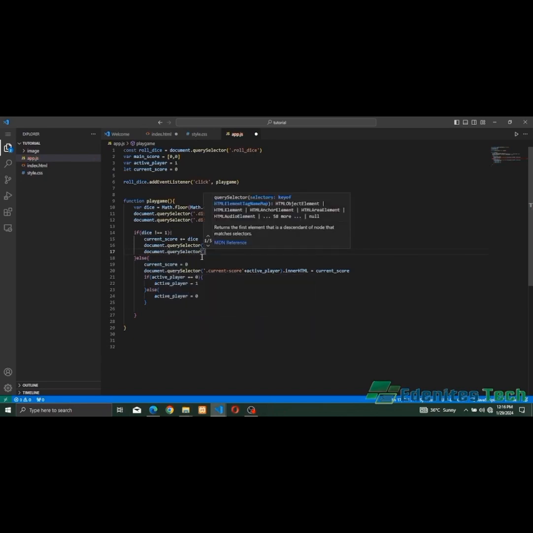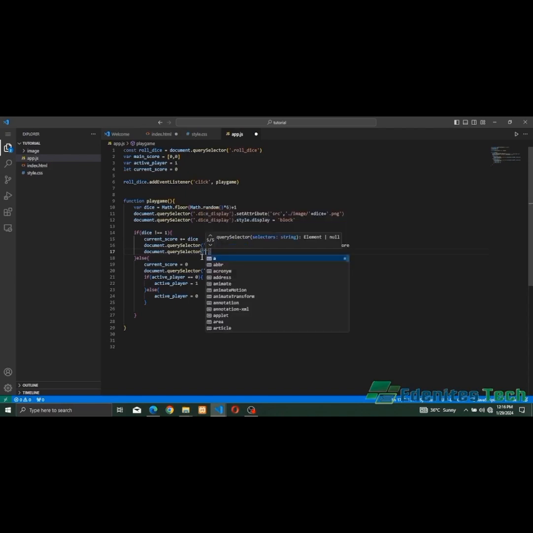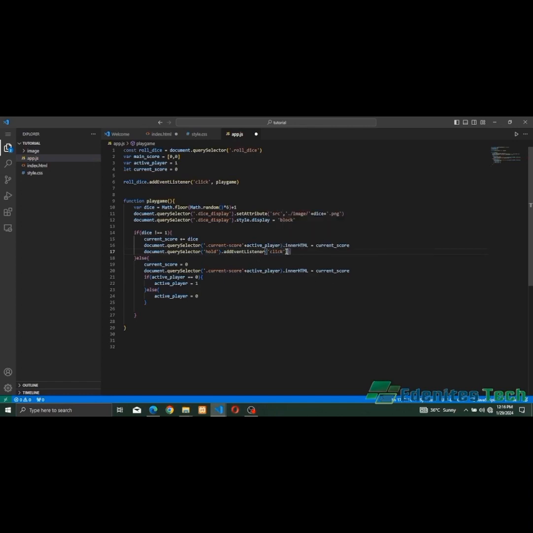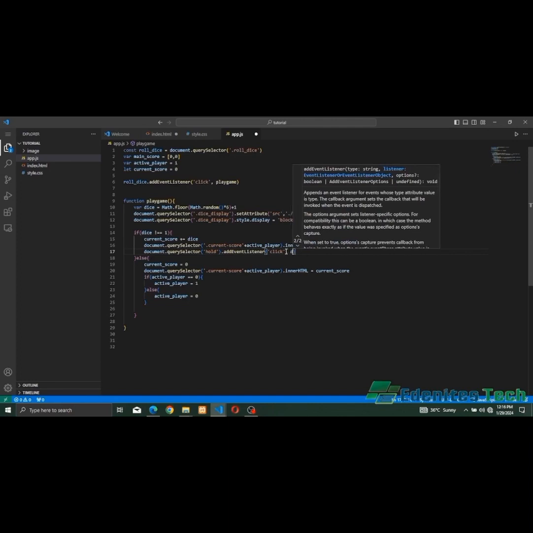So first we select it, the hold, then let's add an event listener. So we want to listen for click, as I said earlier. I want to add this function.